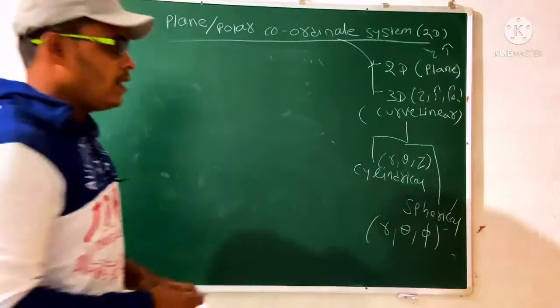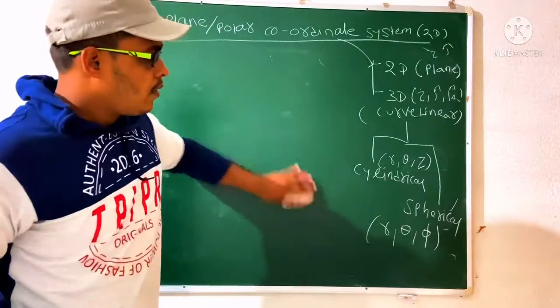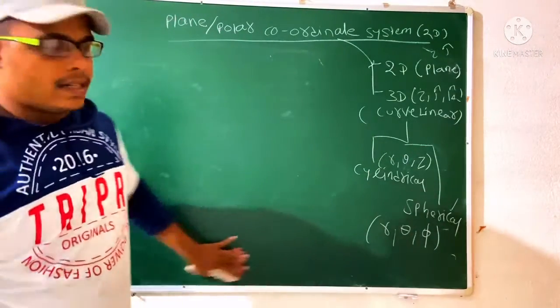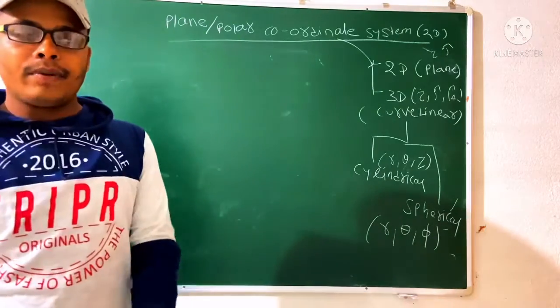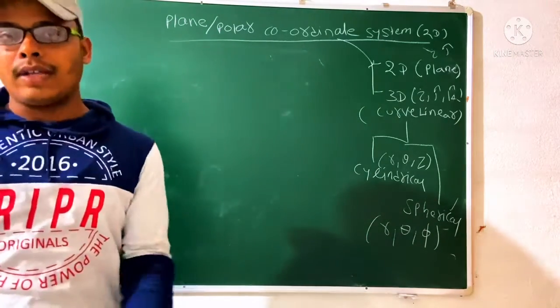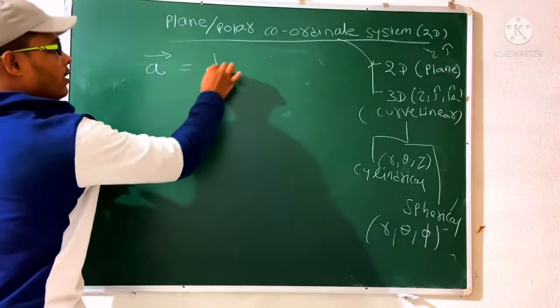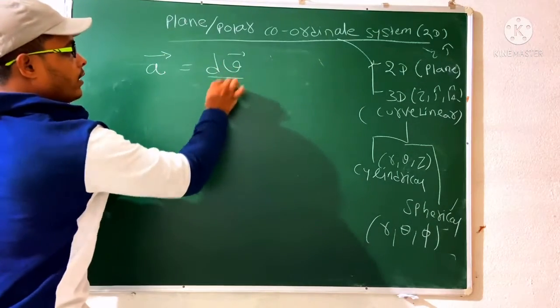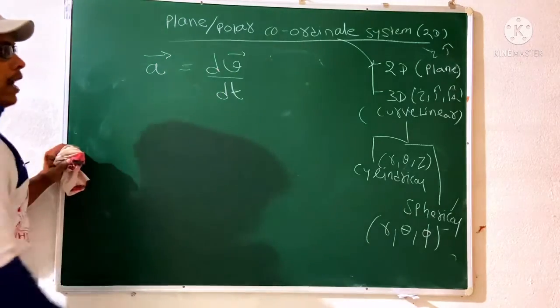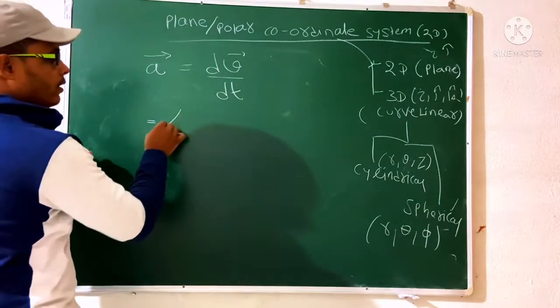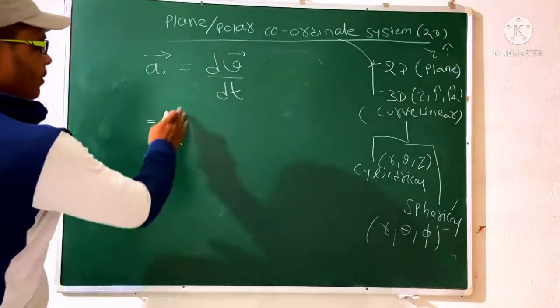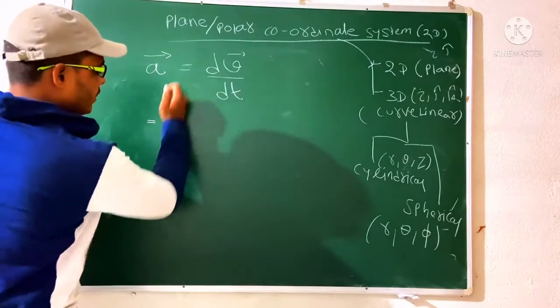You do the acceleration, and I will tell you what the answer for the acceleration is in the next class. But I am giving you the hints on how you find out the acceleration. So what is acceleration? Acceleration is nothing but dv by dt, right? So what do we obtain for dv by dt? So remember, we obtain these things.